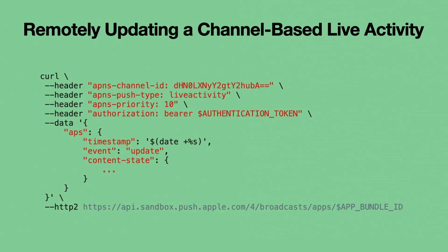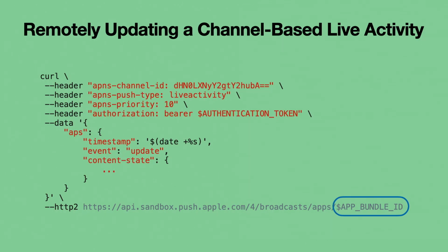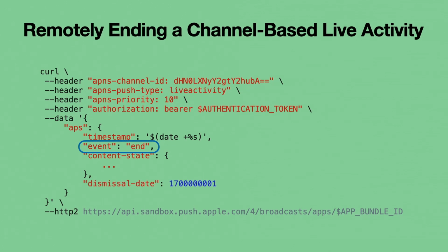But it's the update and end methods that need to change on our server to support this. So the main differences here, well, we're still sending an update to APNS, that's the first thing, but the URL changes. This is the sandbox URL, but the prod one's pretty similar. It's a new URL though, and we add the bundle ID to the URL. We don't add it in the header like we did for regular updates, and then we need to set the channel ID as a header as well. And so that gives the receiving device enough information to know to start that live activity and listen in on that channel. The end event, again, very similar to the previous one, except we set the event type to end. That's really the only difference.